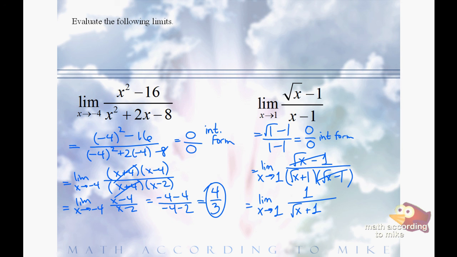Notice also that I keep writing this limit thing. You do not write the limit thing when you're actually plugging the number in. You do write the limit thing when you're doing the algebra part of it. It will not kill you to keep writing limit. So, plugging in 1. What is 1 over the square root of 1 plus 1? 1/2. So, as we did in the first two, actually all 4, plug it in. If you get a number, great. If you get indeterminate form, factor, cancel, reevaluate.